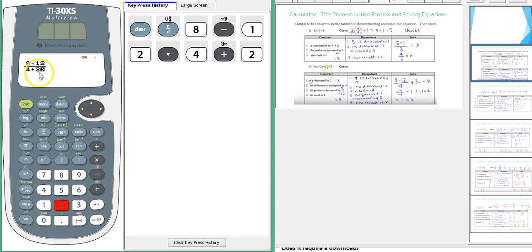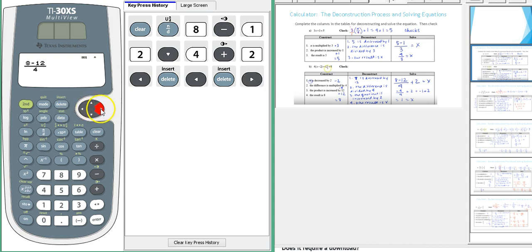So rather than redo the whole thing, there is a way to delete. I'm going to use the arrow till it goes over the 2, and this button says delete. And I'm also going to delete this addition symbol. Now I hit the right arrow, and now notice we're out of the fraction. And I'm going to now do plus 2, and our result is 1.